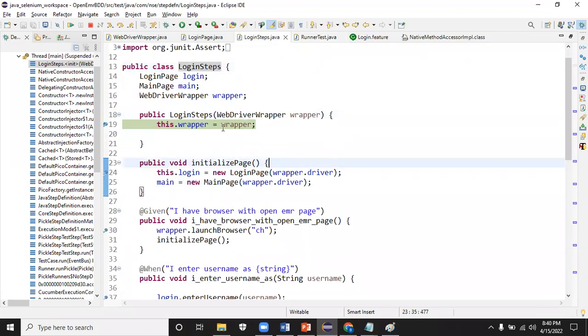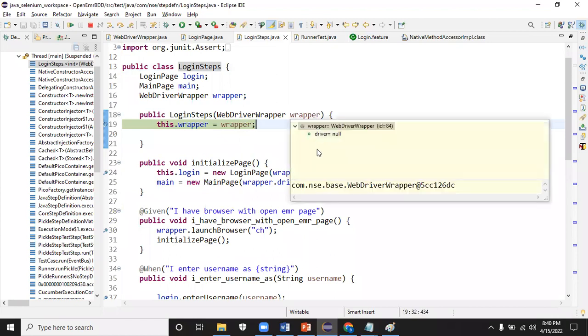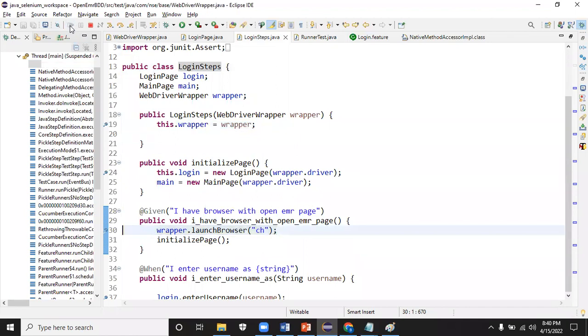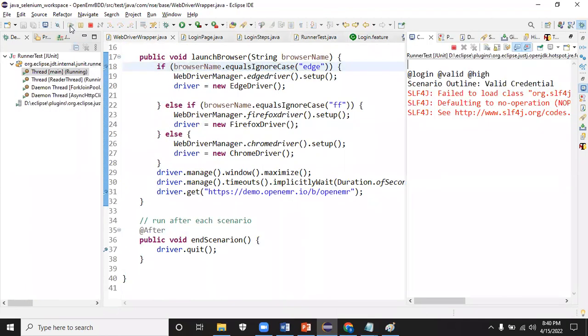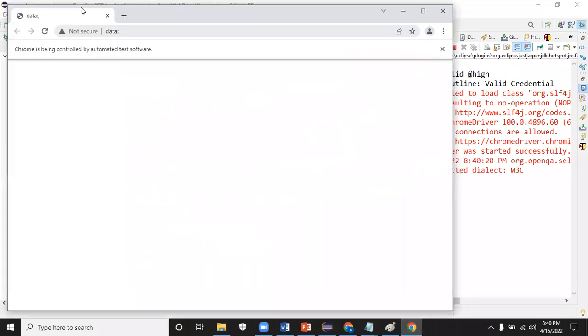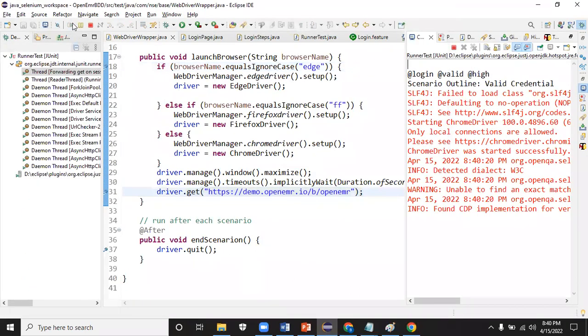Now it comes to this constructor, where we have given WebDriver wrapper. So whatever class you give, it will try to initialize and keep it in memory. So you can see the driver is now there. It will launch the browser and initialize the web page. Just the flow you need to understand. So for whatever step definition you have, just create a constructor. That's it.